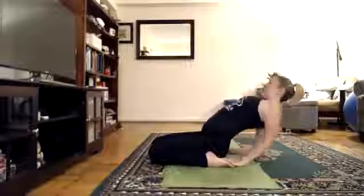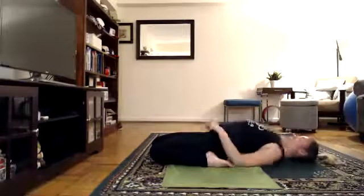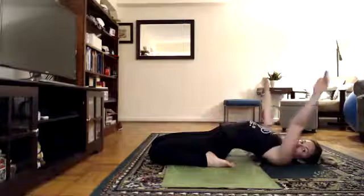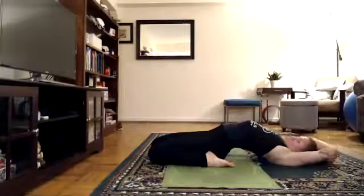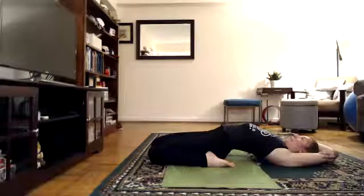If you can sit between your heels and you're not in pain, put your hands on your feet, right elbow down, left elbow down, drop your head back, head to floor, tuck your chin in, neck and shoulders on the floor, arms over your head, grab your elbows and hold. Wherever you are is just perfect. You want a gentle stretch through your lower body, but never a point of pain.